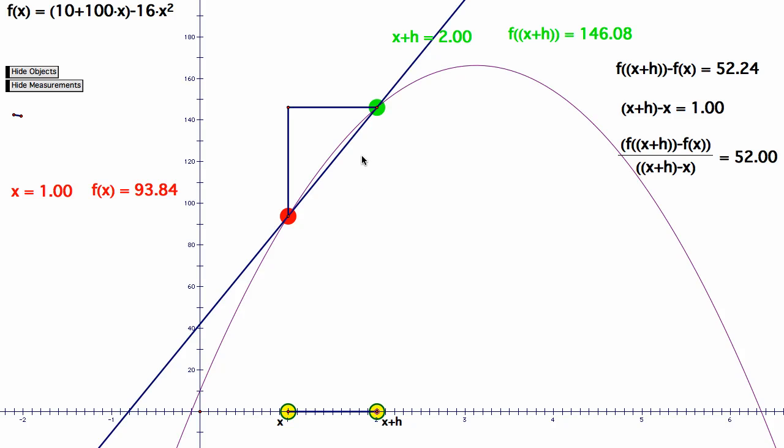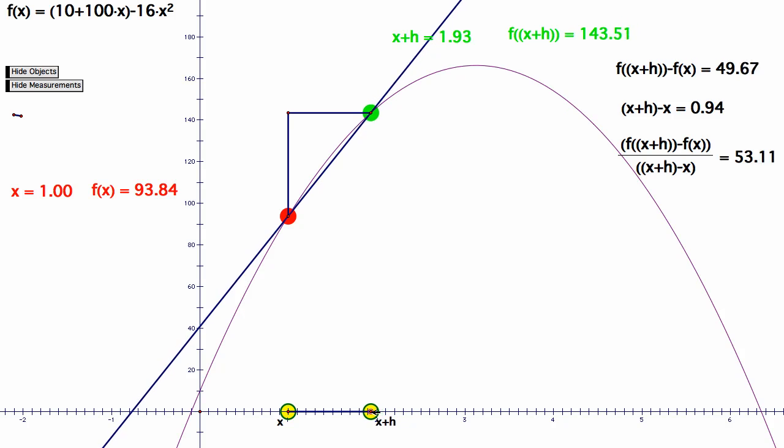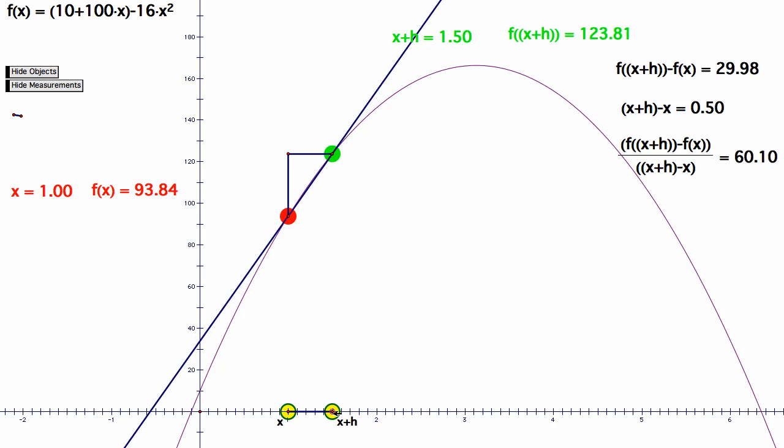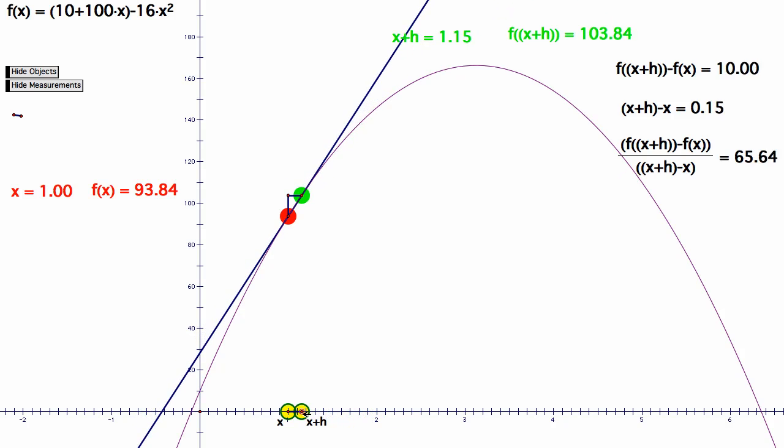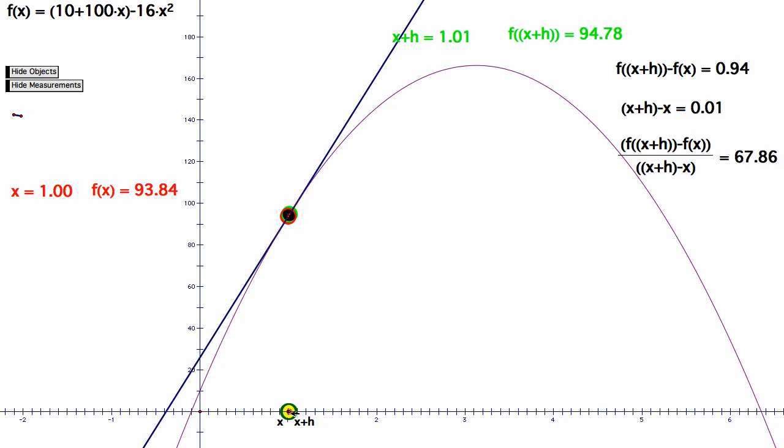What is the velocity of this object, not over the course of any given time, but at a very specific time? Up until this point, all we've been doing is calculating the average rate of change by calculating the slope of this line. Well, what if we let this time get infinitely close to the time we're interested in? What if we were interested when time equals 1? How fast is this object traveling when time equals 1? Well, you'll notice that your secant line is really now a tangent line.